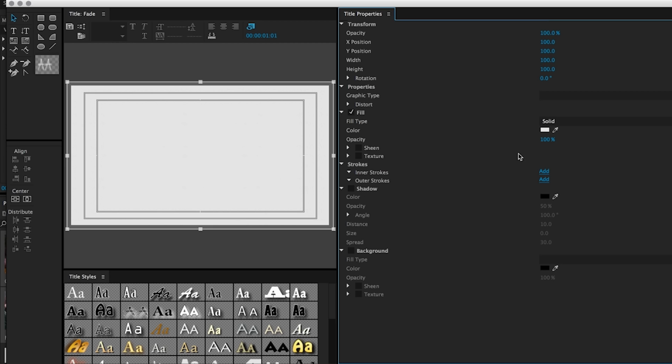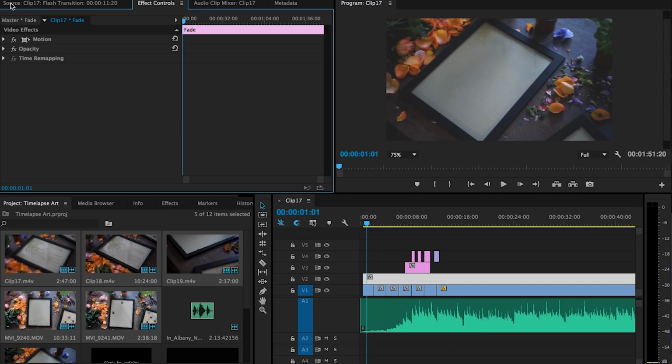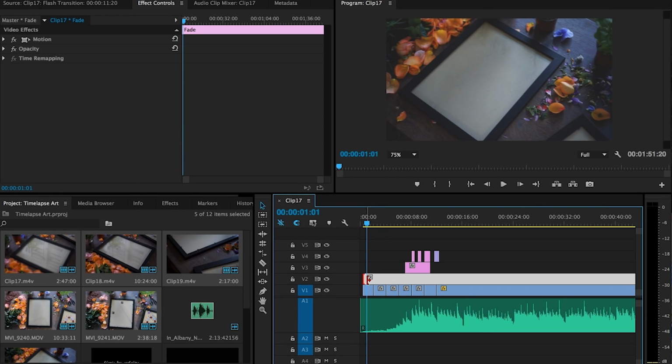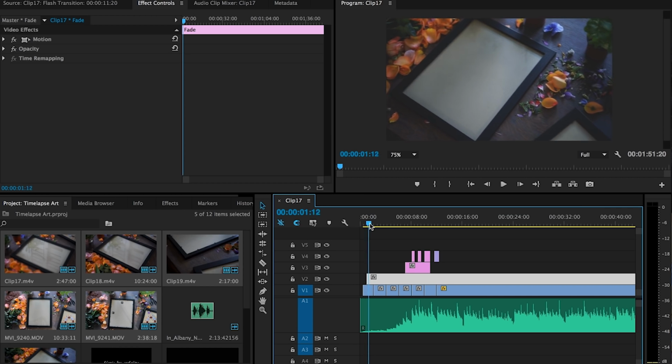Obviously I didn't want just a white box completely covering the video, so I put it at the lowest opacity that I could, and it doesn't really look like anything when you're seeing it in this little view. But if you go back to the video, when I place it on top of my video, it has that faded appearance. So that's one thing that I like to have in my videos.